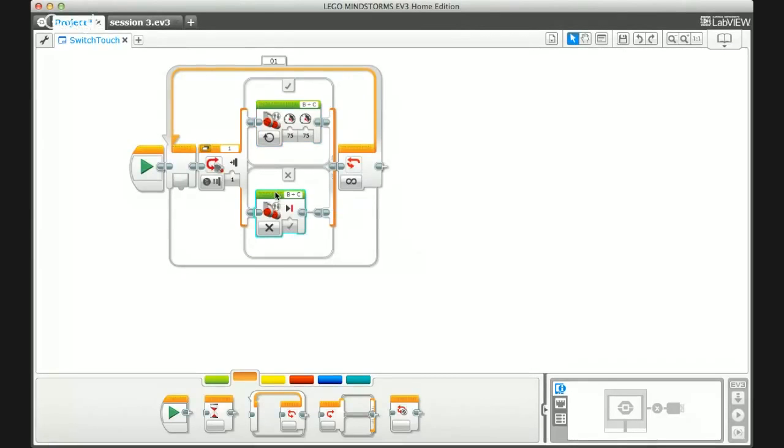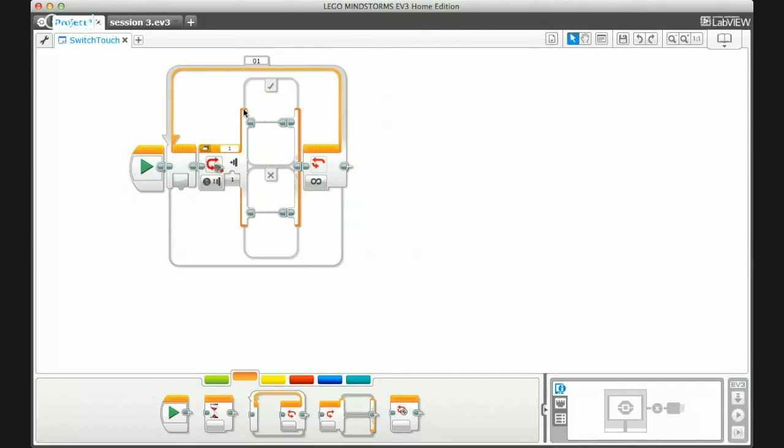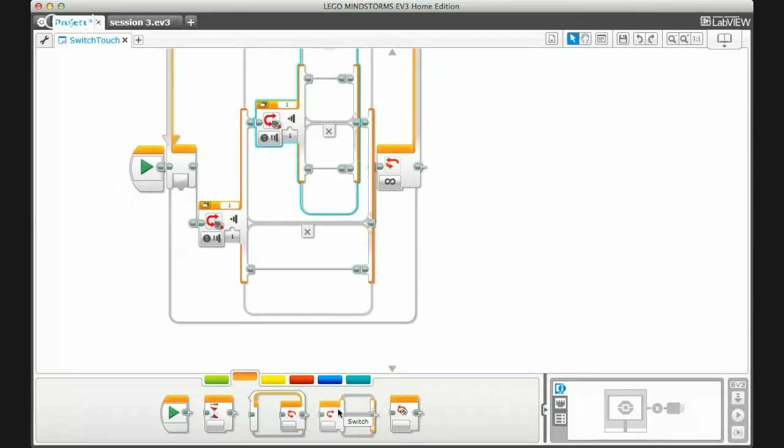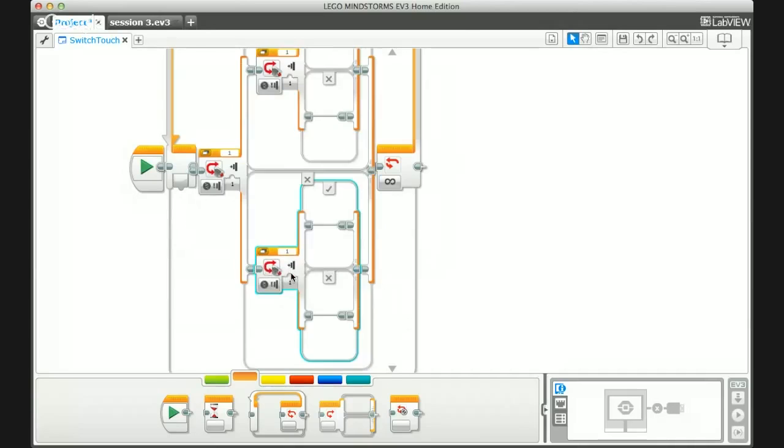Okay, so instead of starting from scratch, I'm just going to erase what we had first. So now we have what that first condition was of checking for the first sensor, our first bump sensor in port one. But now what we want to do is after that condition is met, whether it be true or false, we want to look for the second sensor and look for that condition. So I'm going to drop more switches. This is bigger than the screen fits. More switches.